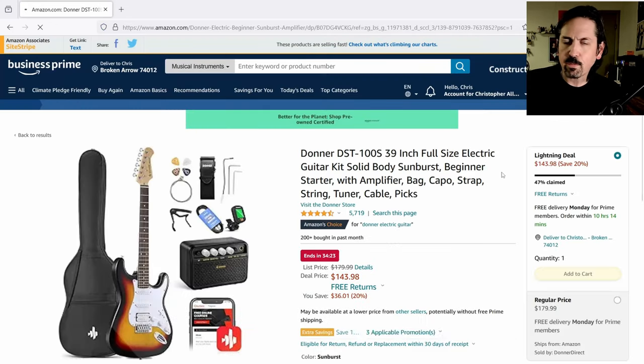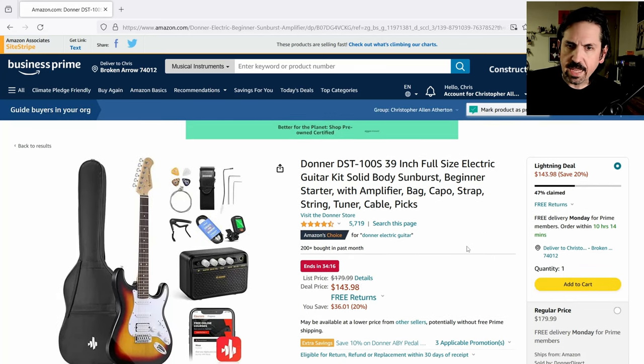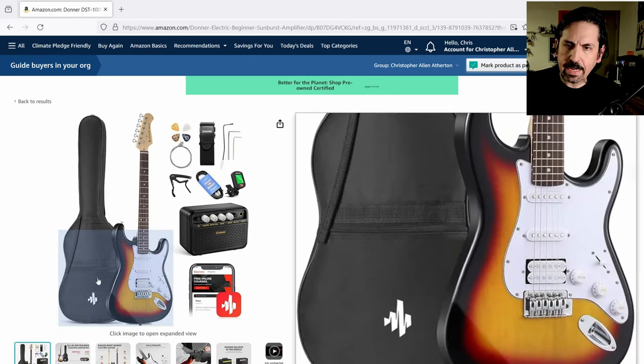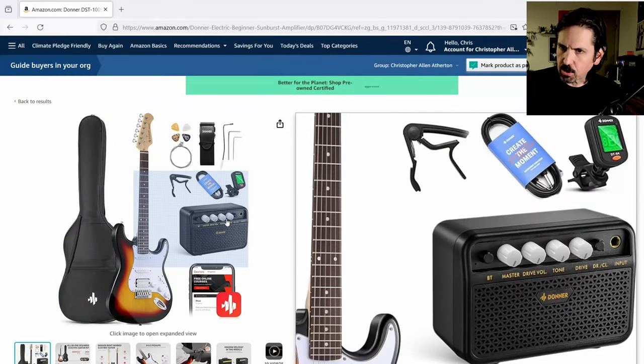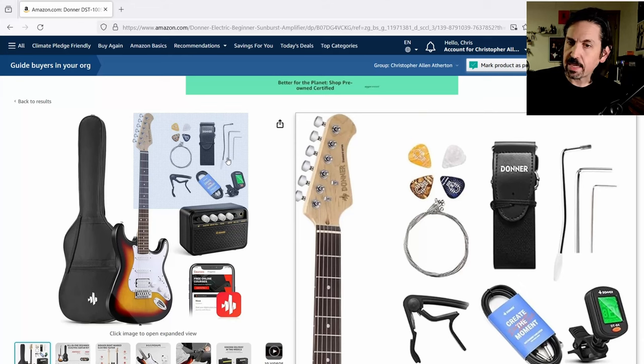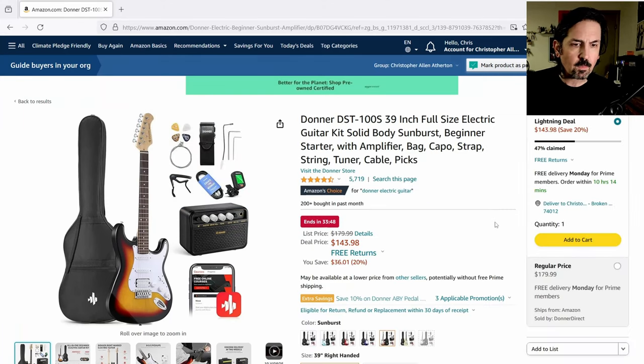Obviously, the first one is going to be this Donner DST-100S. This is a kit. Again, it says here $143.98. I guess that's a fire sale or something. They usually have these for about $150. I've seen them a little bit higher. Essentially, you get a Sunburst Strat, a gig bag, the speaker, tuner, cable, capo, strings, picks, strap, tuning key, the truss rod keys, and the whammy bar.